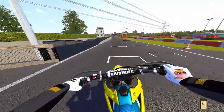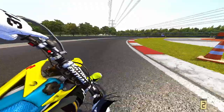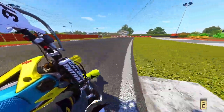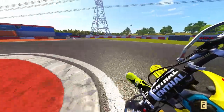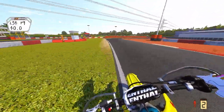I like it. I wonder where the finish line is. That's not the finish line? Is the finish line over here? I think we have a little bit more to go to get a good time. I wonder if I'm even close to some of this stuff. Brake. A little wide, probably had a better apex there.